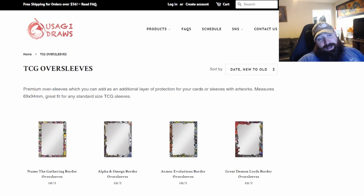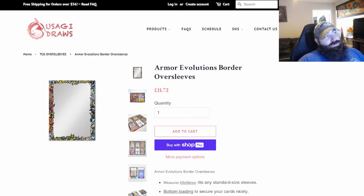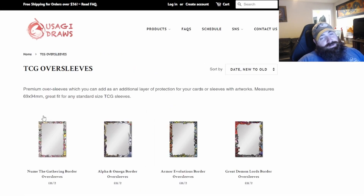We'd like to be legal-tolerant over here, depending on your judges and who you play with. But they do have really nice oversleeves such as the Numon sleeves, the Alpha Omega — which matches nicely with their new deck box — and the Armor Evolution sleeves. So for those of you interested in the V stuff from Cinebelly, these would go really nicely. These are shipping now, so get them right away.